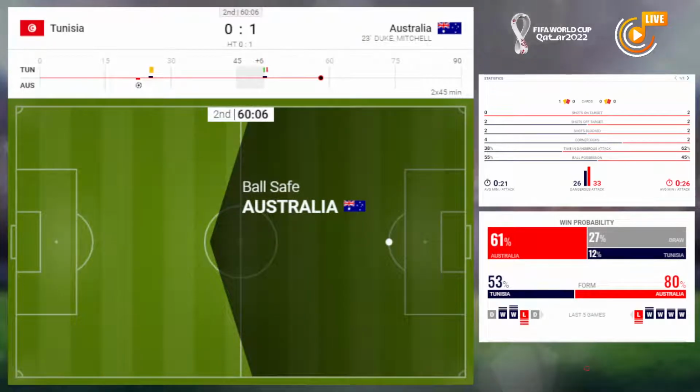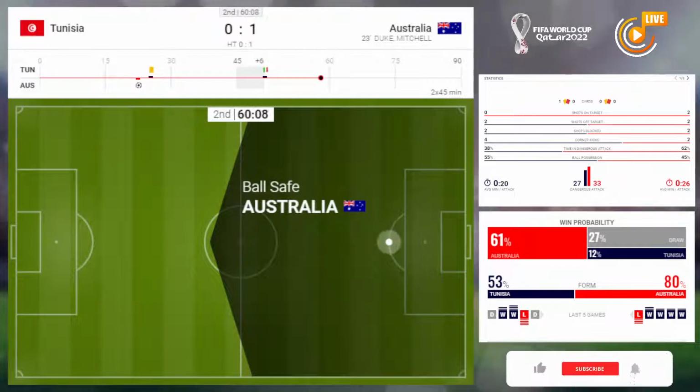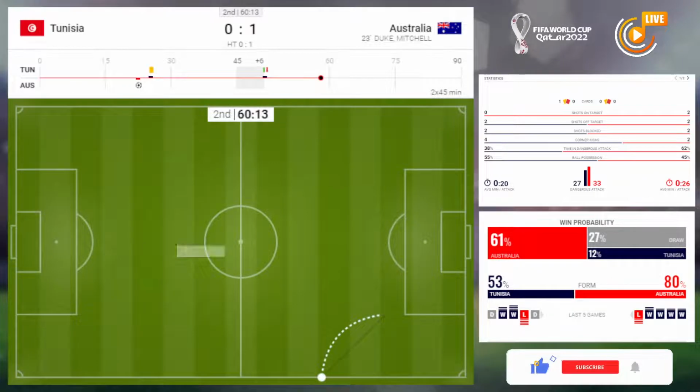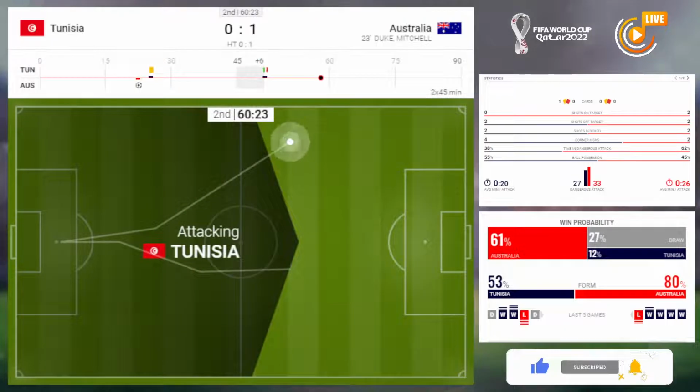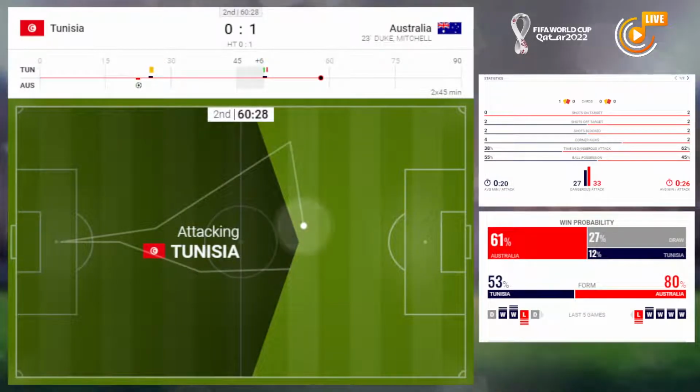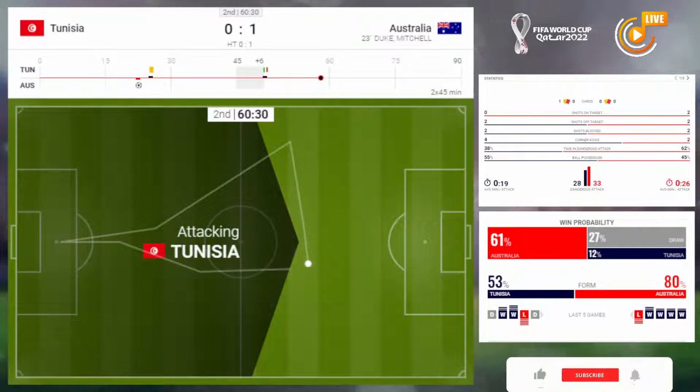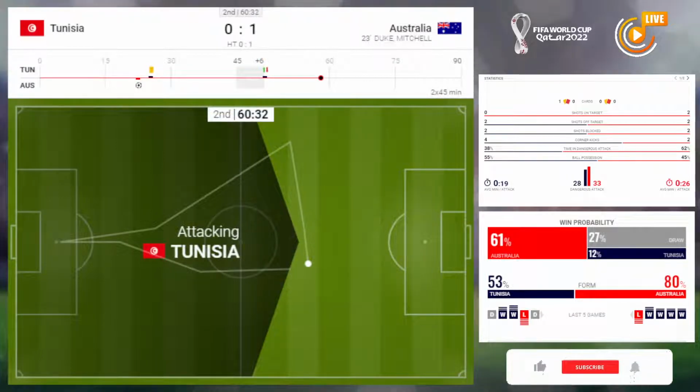The Al Janoub Stadium in Al Wakrah. Tunisia 0, Australia 1. Nicked away here again, this time by Naim Sliti, gets it away. Ball's allowed to bounce by Australia, and a little bit of panic there for the first time. The ball just slammed high in the air. Looking at Goodwin, he's got to liven up a little bit. Taking too long, he's going to be pressed in possession. He'll make a decision much earlier when he gets the ball. Ball back on the halfway line. Tunisia keeping the ball alive.